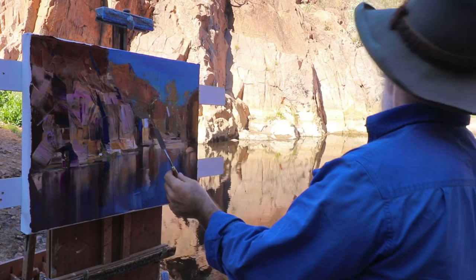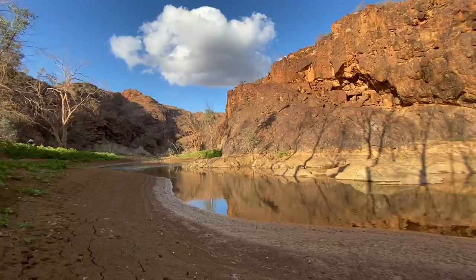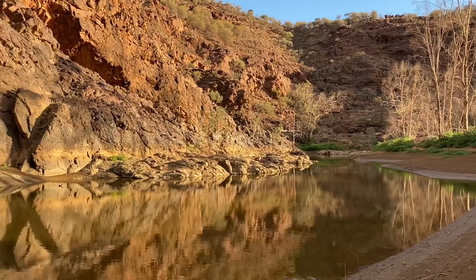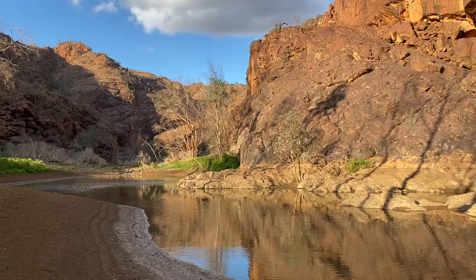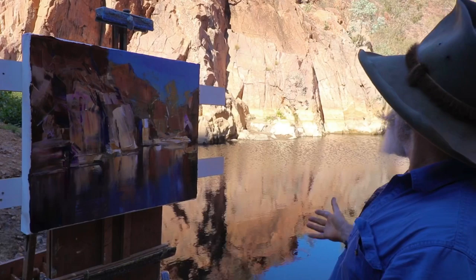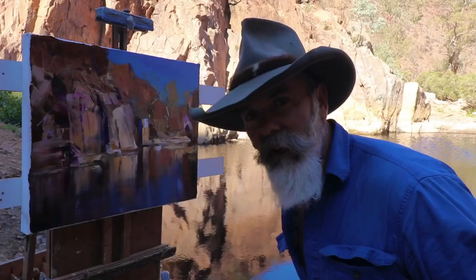Out some of the rocky crags up there. All right, well, it's pretty hard to see through that camera. Anyway, that's pretty much the basic thing. We've got it all now. Pretty much got the overriding colours and tones of what I was looking for. All right, let's get the camera off and take a closer look. No worries.